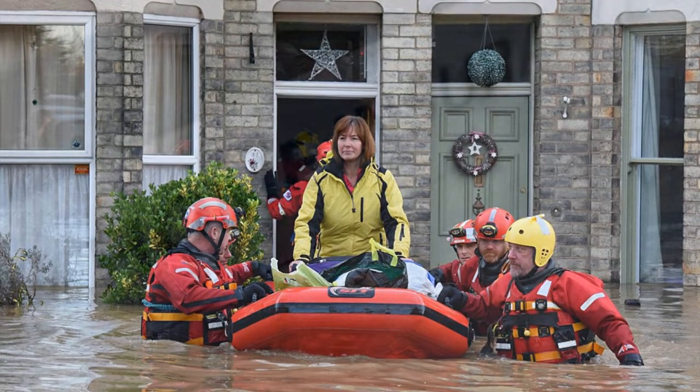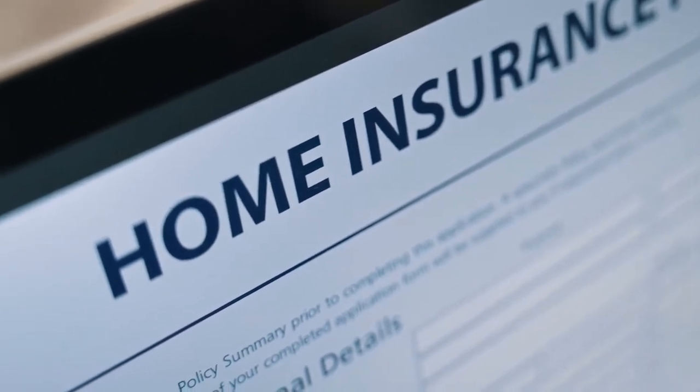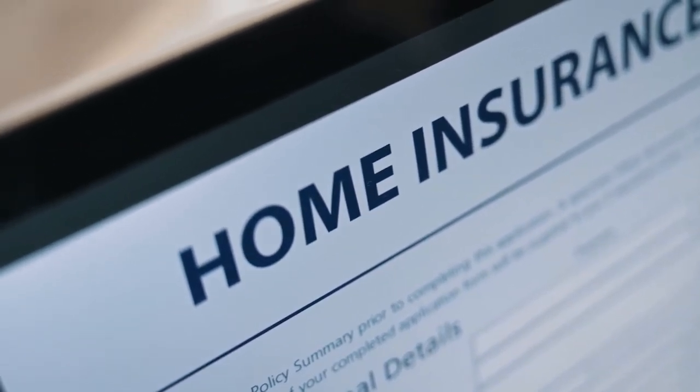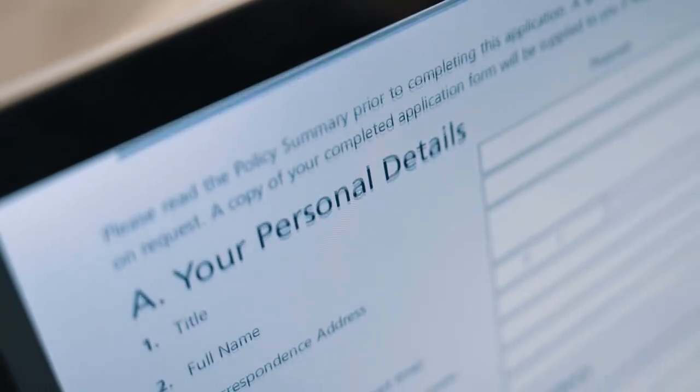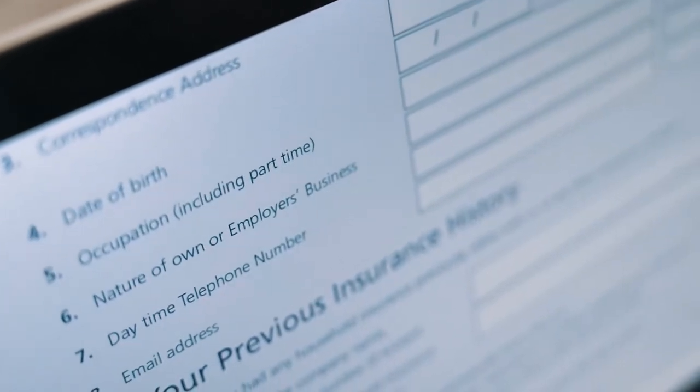So how do you get cheaper home insurance? Well, the easiest way to start saving on your home insurance is not to simply take your existing insurance quote, but shop around for better deals. Insurance premiums tend to rise year on year, and even if your insurance was the cheapest deal around when you took it out, the renewal quote may not be the most competitive the next year.